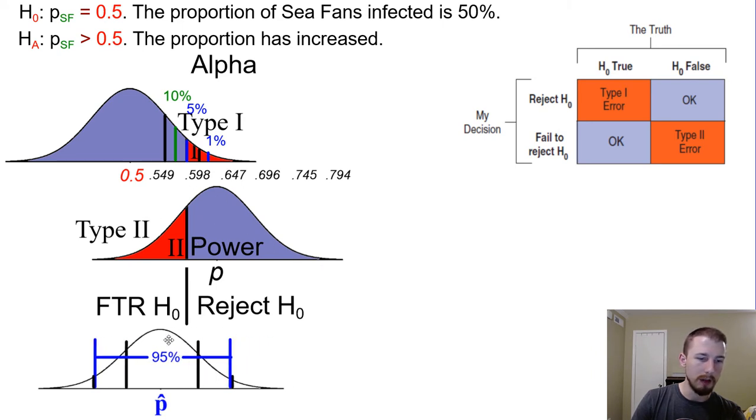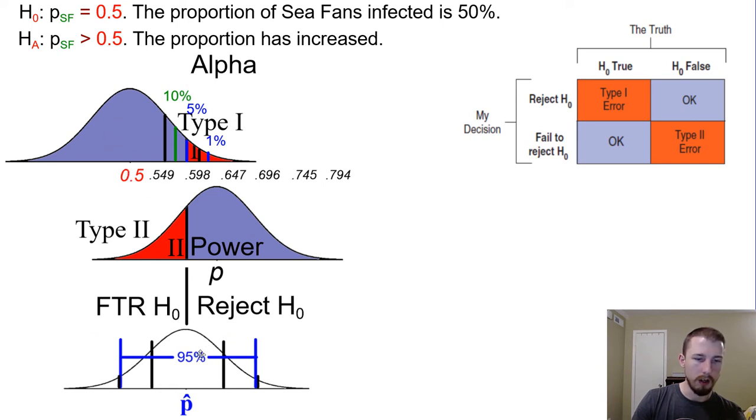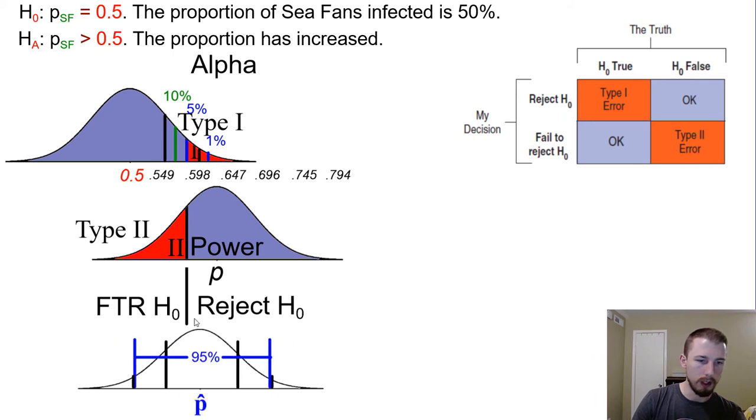So there will be times that we are over here and we fail to reject because 50% would be within our margin of error. Now we would have to have points that were above this significance level, and we create our confidence interval based on the alpha level that we want. If we have a 95% confidence level, then on this tail here, which would be where we would have a false positive, we would have a 2.5% alpha level. So if we were doing a one-tailed upper test, we would probably do a 90% confidence interval. That way we would have 5% on one tail.